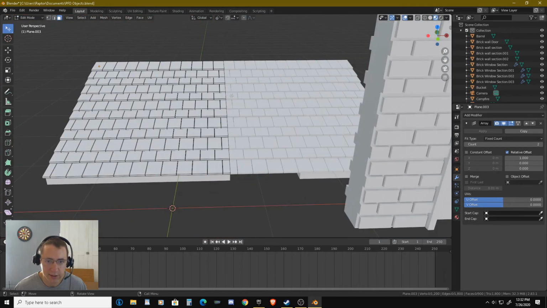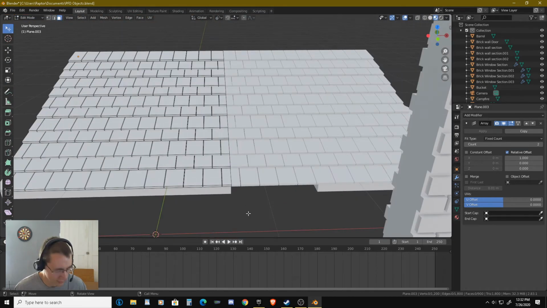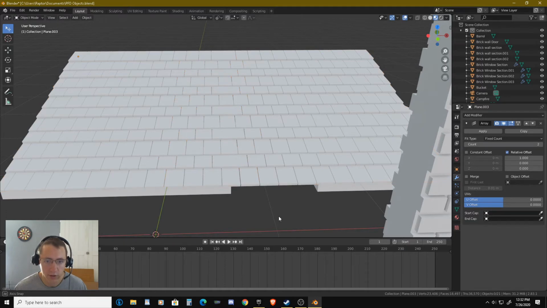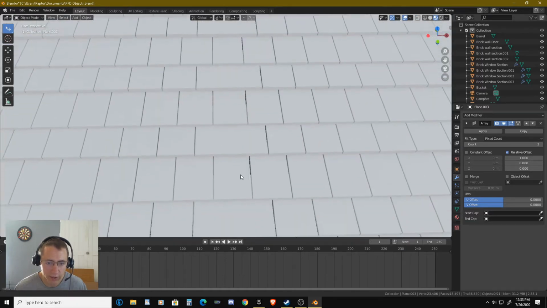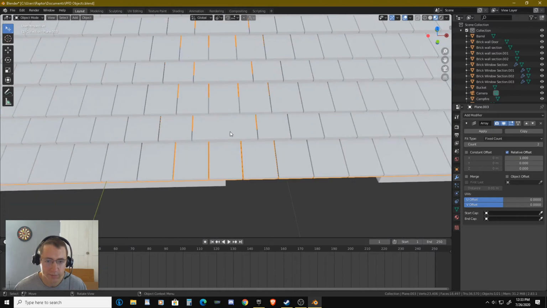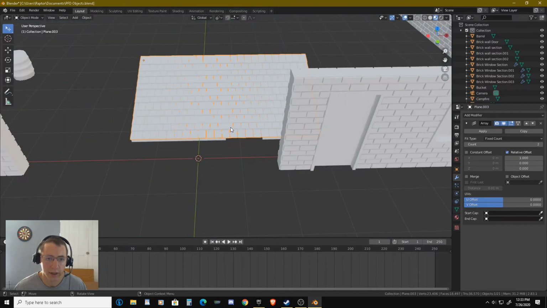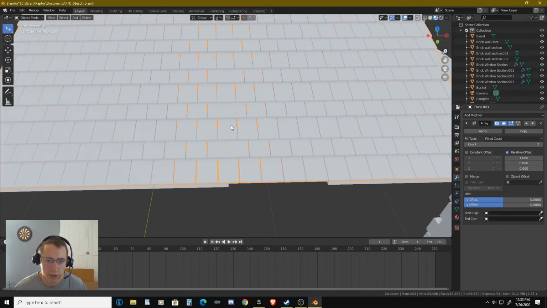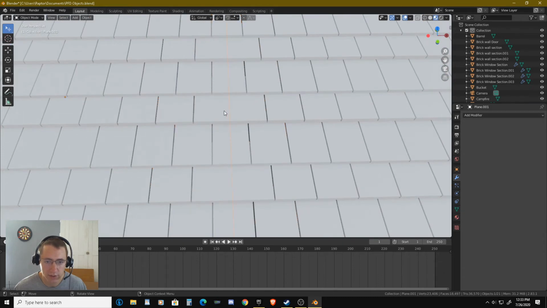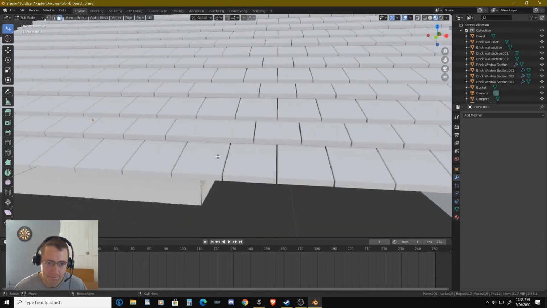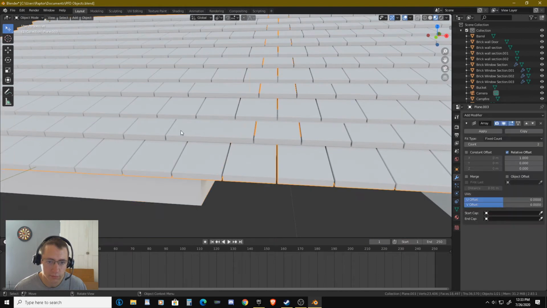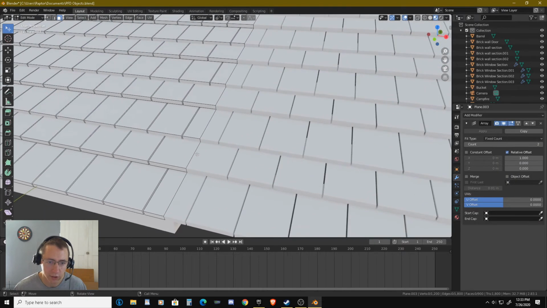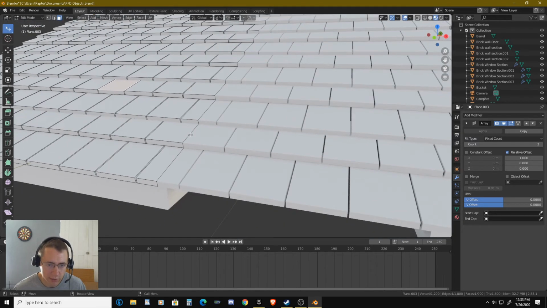You can't see the seam. There we go, and okay. So this little bit here, those are all overlapping a little bit too much, so that you've got wide shingles, as you can see. So we're going to go ahead and get into each of these. There we go. And I'm going to use the face select. There we go, right there. And I'm going to go ahead and select these wide shingles.